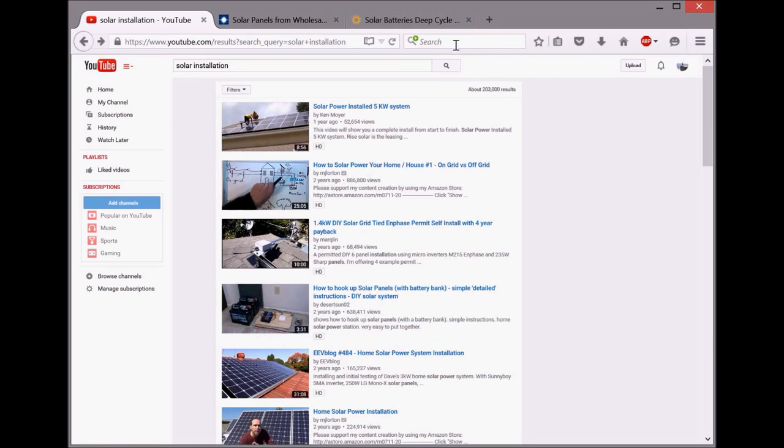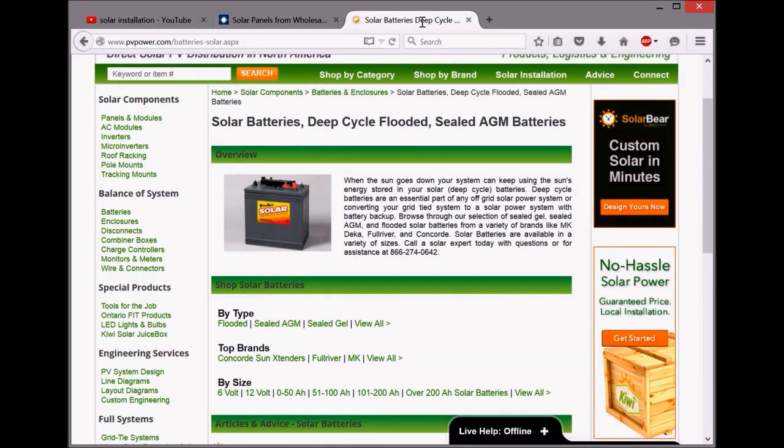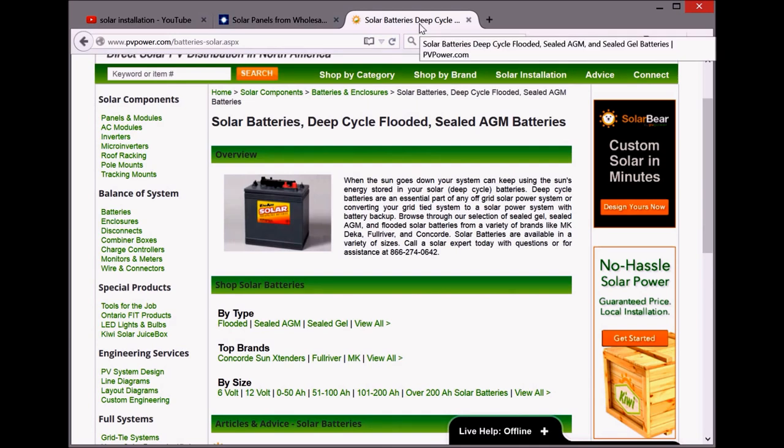Batteries sound great initially, and they do have their place, but if you already have the grid available at your location and your state or utility company allows net metering of some sort, grid-tied systems are absolutely the best option for lowering your cost and simplifying your install. We also chose to use microinverters instead of a central inverter, and that's because microinverters are more efficient and they employ maximum power point tracking on each panel, so you aren't as affected by shading or snow or other possible failures like a solar panel going out.